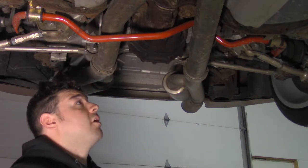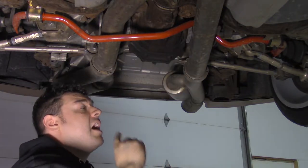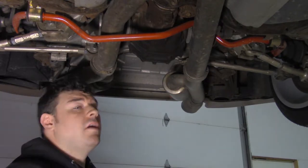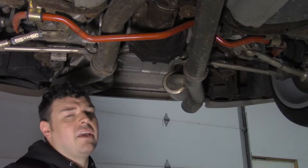But I'm going to start by removing the exhaust pipes, and I'm not going to fully remove the sway bar, but I will disconnect it from the chassis and let it hang. That'll help a lot.